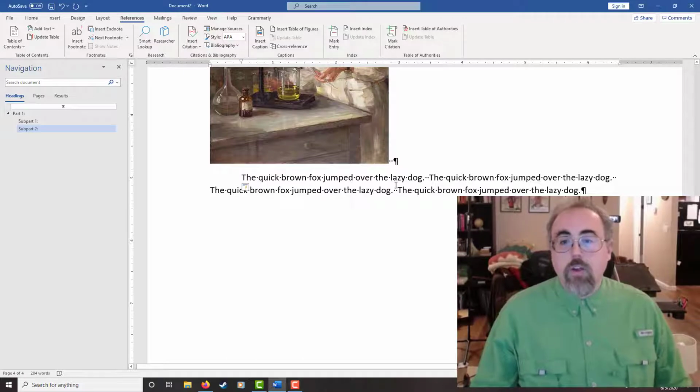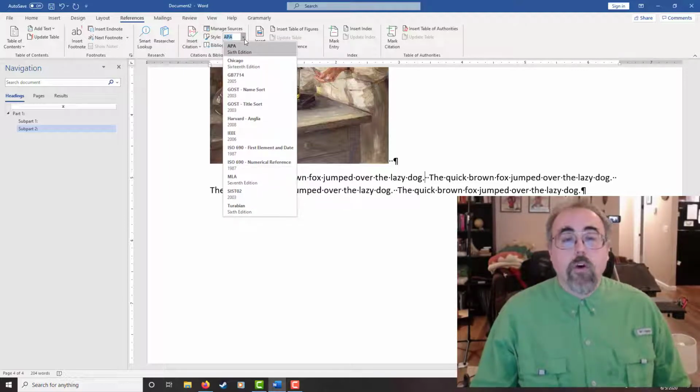And in doing so, I'm going to add a footnote. So I have moved over to references. And on this one, I've got a couple of things I can do. One, Word has a whole citation manager in it, and this one is wonderful. So I can do APA, MLA, a couple different ones.